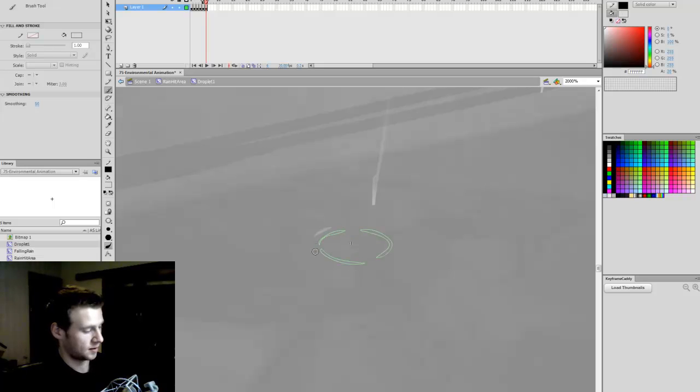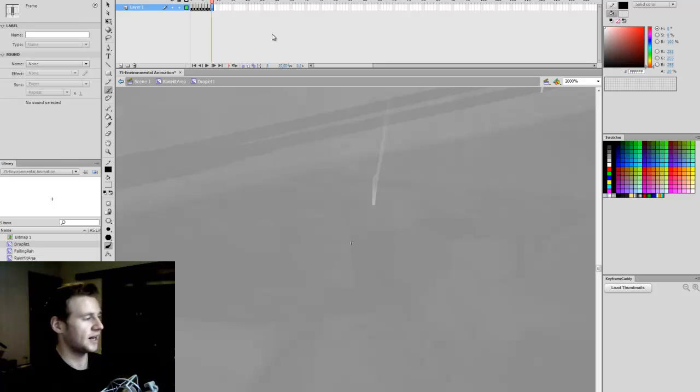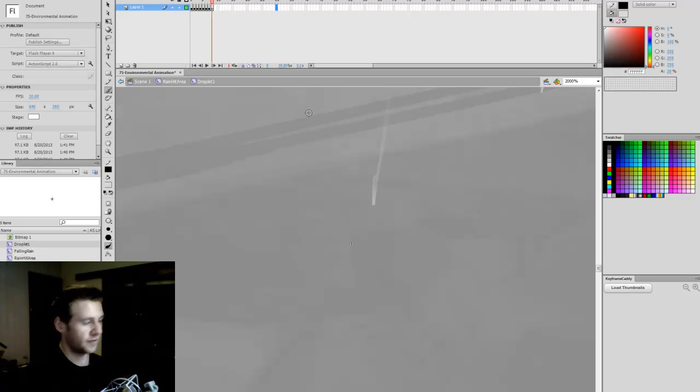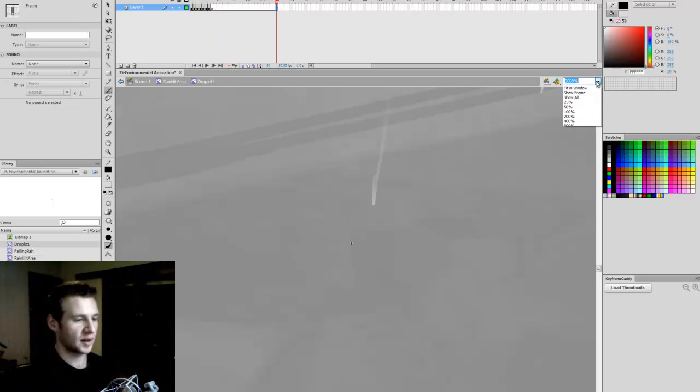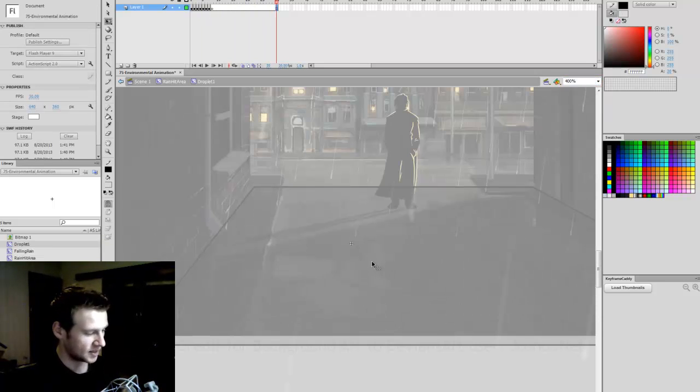And let's give it 2 more like that. So you can see that that's what the droplet looks like. Okay, so that's like a little puddle thing. And I'm going to hit F7 and then go to frame 30 and hit F5. And what that has done has given me this droplet area and frame spacing after it.